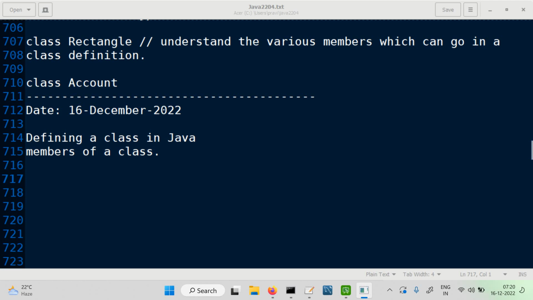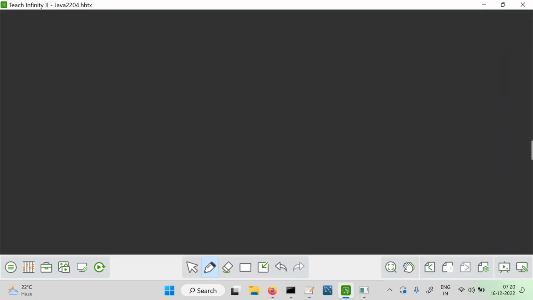We want to have a data type to represent a rectangle. We take a simple example of having rectangle as a data type.